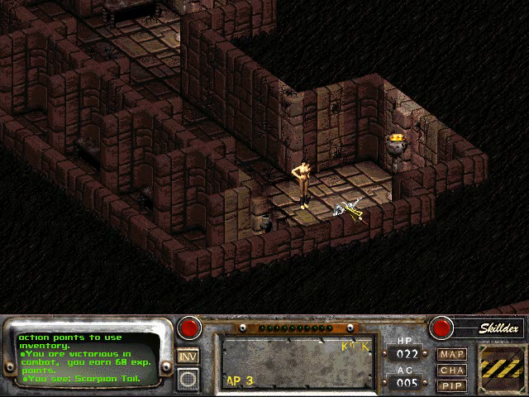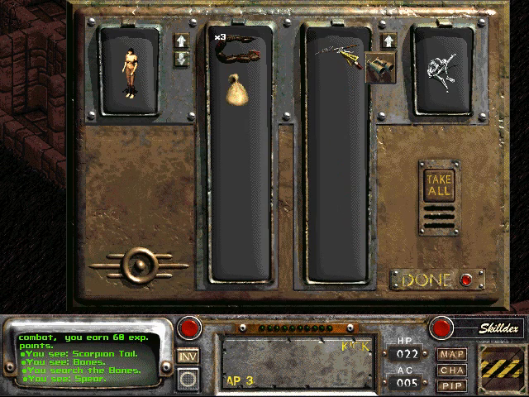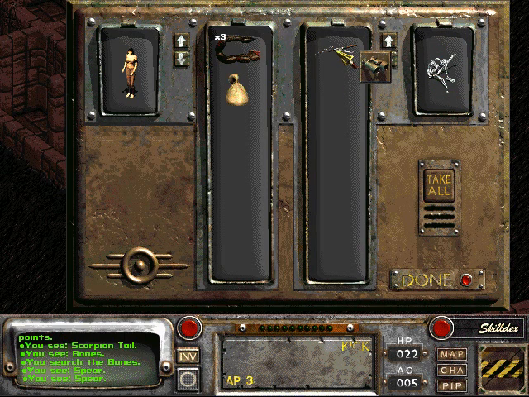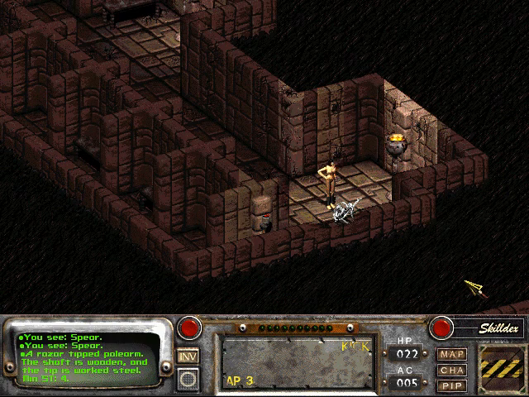So let's see what this was about. Where is it? Bones. Yeah, it's just a spear. Alright. I wonder who this is, though. Must be another tribesperson that didn't make it. Maybe that's Chitsa. She didn't make it either.